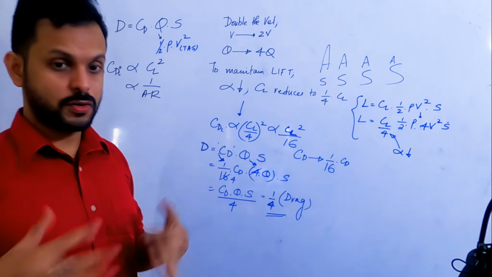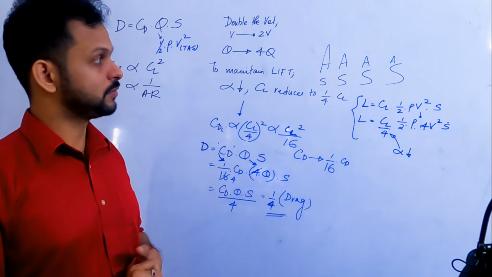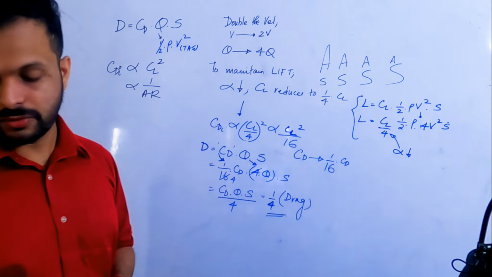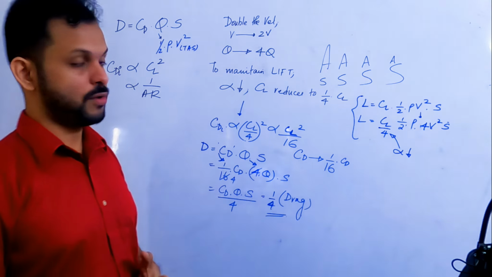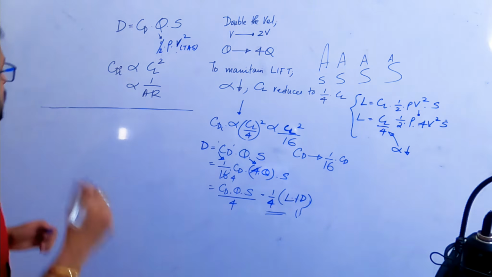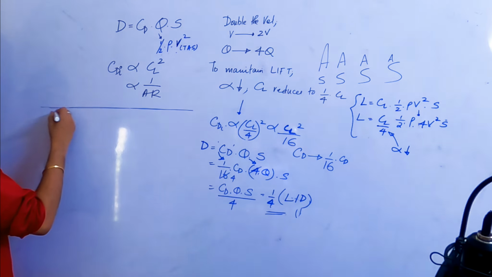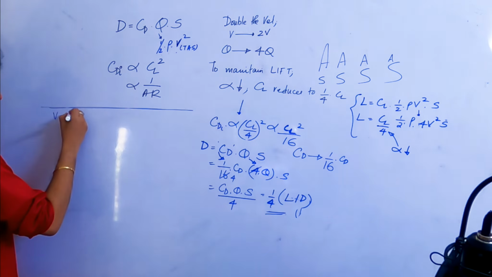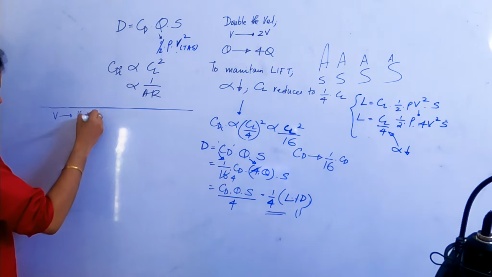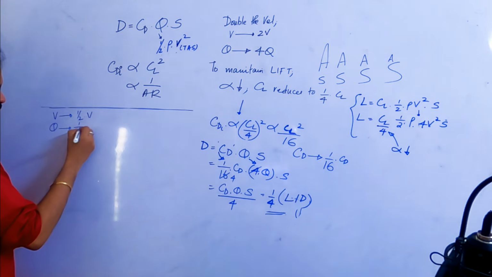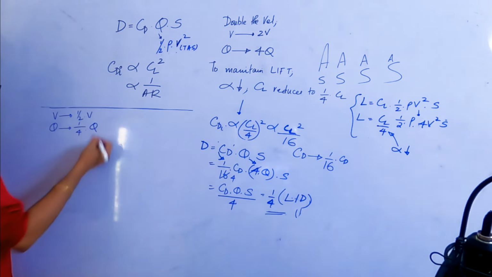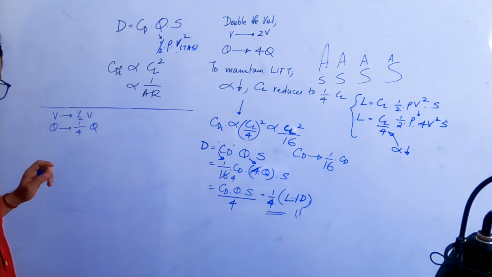If this is not very clear to you, let's look at the very opposite of this. Probably that should help you, but just go through this very quickly. Write it down and tell me if you haven't understood. So in this case, let's look at reducing the velocity V to half. What happens to your dynamic pressure? It will be reduced by 1 by 4 times.